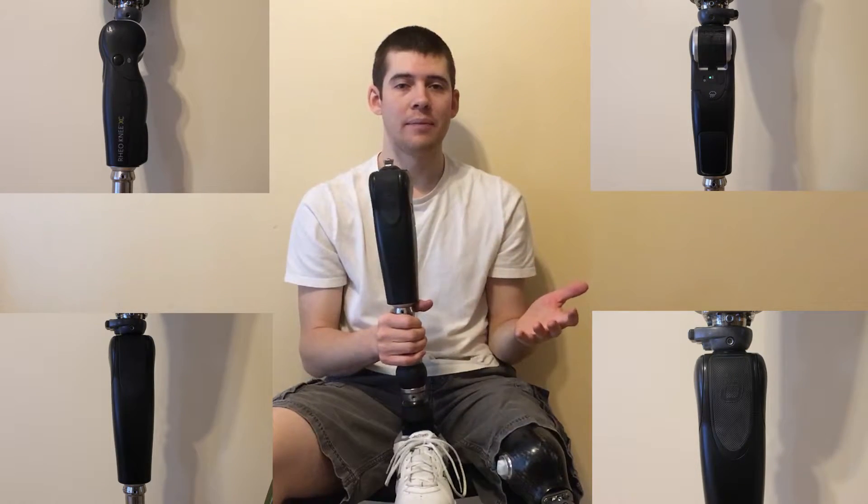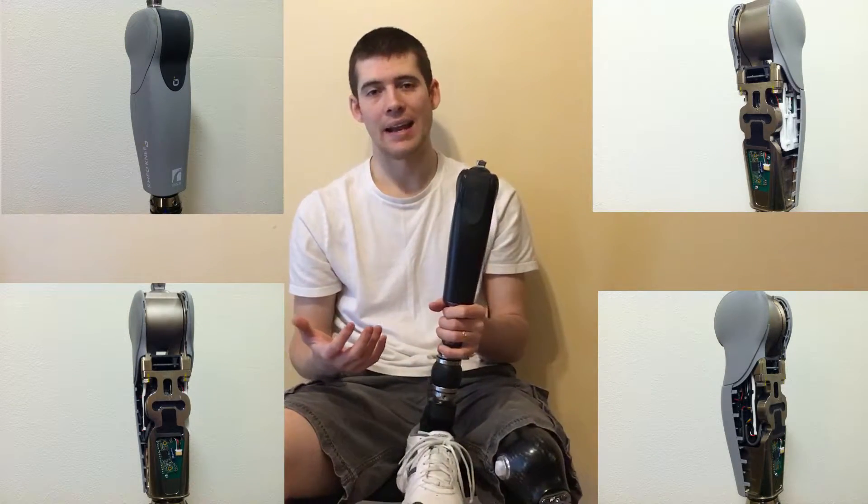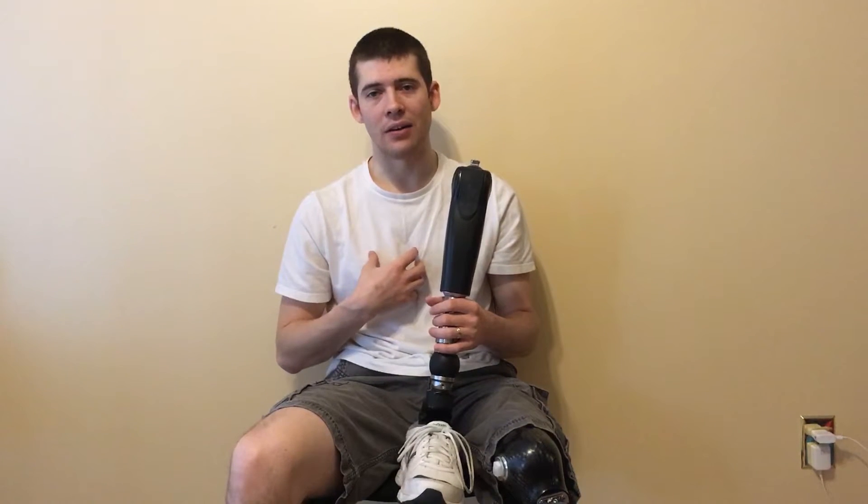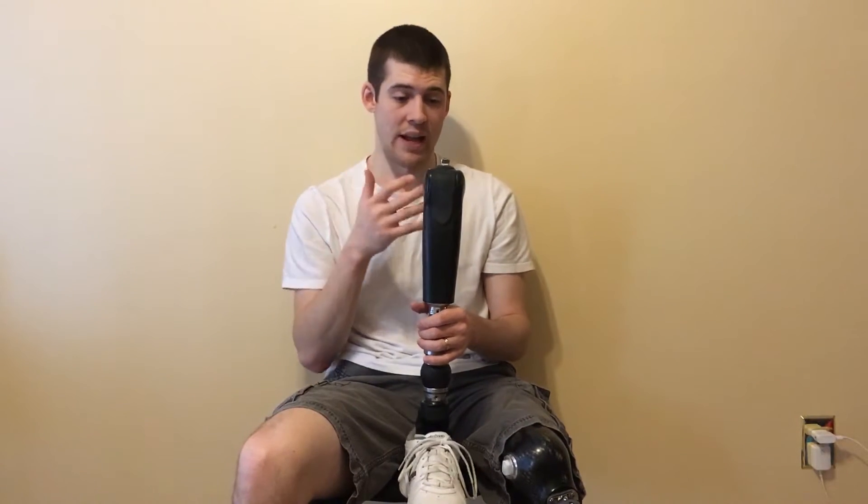Overall I think it's a great knee. It is definitely more fluid and smooth to walk on than the Rio Knee II, which I had about four years of experience with in college. I also had about three and a half years of experience on a Power Knee. The Power Knee was really beneficial for walking long distances because it did a lot of the walking for you — you didn't have to kick your hip out or anything. The one downfall I found most annoying was when it tried to do things to control you. With this knee I have full control over what I want it to do — when I try to do something with my leg, it does what I'm intending to do.